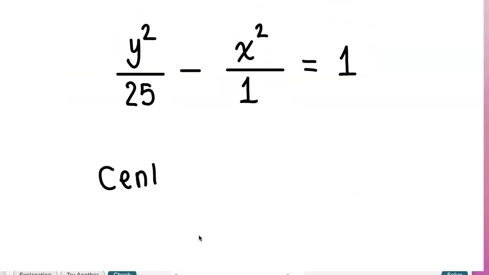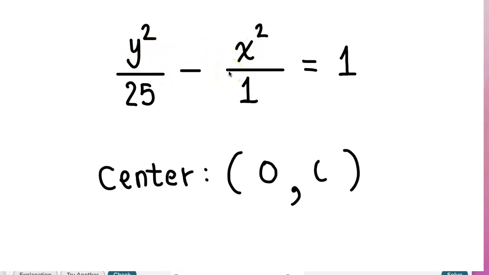All right, let us find the center first, okay? Center: we can read the x and the y coordinate from looking at what's being subtracted from x's and y's, but is anything being subtracted from x's and y's? No, this is just x squared. This isn't x minus 2 squared or y plus 3 squared. They did tell us though, didn't they tell us that these are centered at the origin, right?